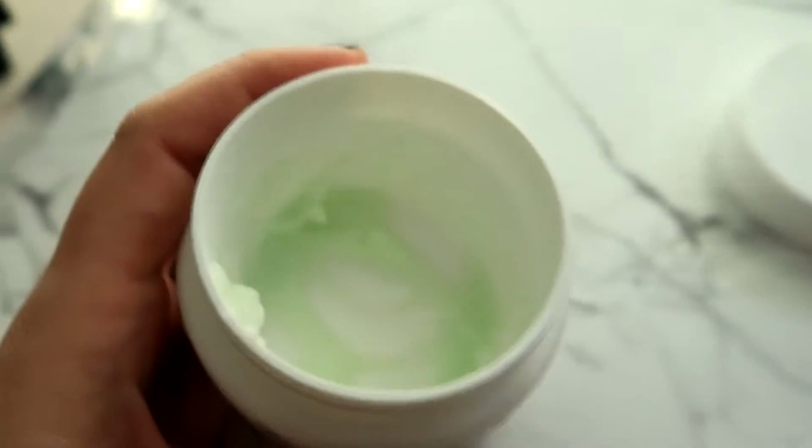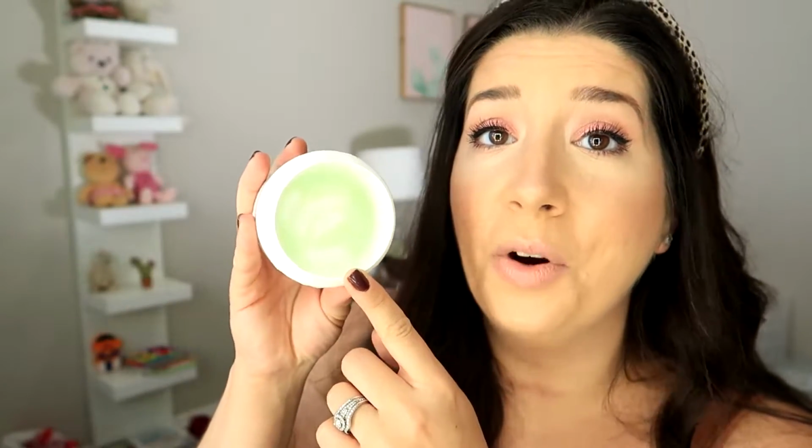So the first product I'm going to share with you for the actual face is the Pharmacy Green Clean Melt Away Cleansing Balm. I'm addicted to this stuff. I actually first got it in an Ipsy Plus box, I believe. And since then I have purchased a backup, and I even have a little travel size and a couple other little Pharmacy goodies that I wanted to try out. I was really excited to have a travel size of the Green Clean to bring with me when we go up north, because I hated carting around this big old Bertha with me. You can see it's pretty much dead.